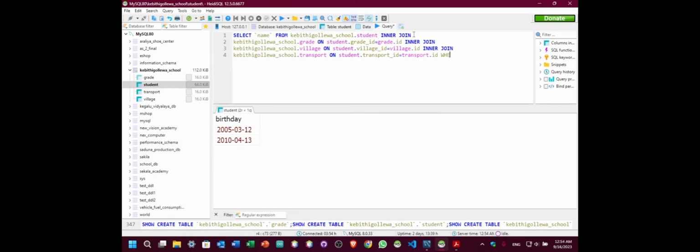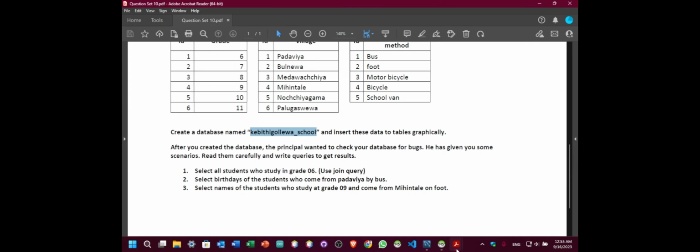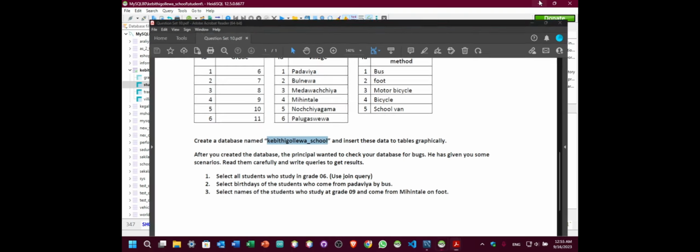Now we have to enter the condition. The condition must be the select names of the students who study at grade 9 and come from Mihintale on foot. We have to check 3 conditions.